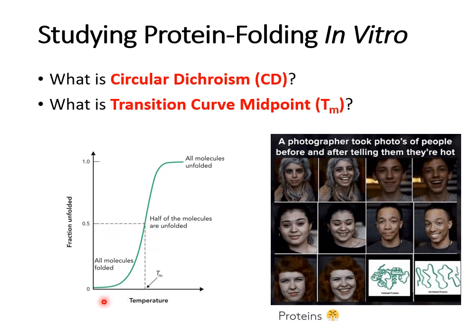And what you notice in this curve is that the amount of unfolded protein increases as a function of increasing temperature. Now, why is that? What happens to proteins at high temperatures when they're hot? They denature, they unfold. So that's why you see that kind of a trend in the curve.